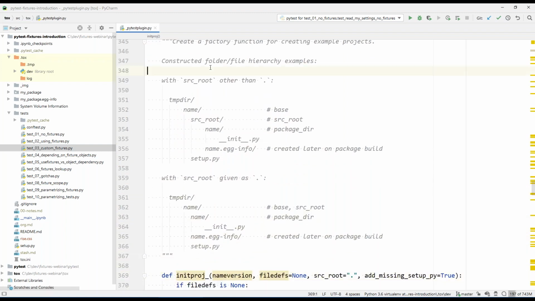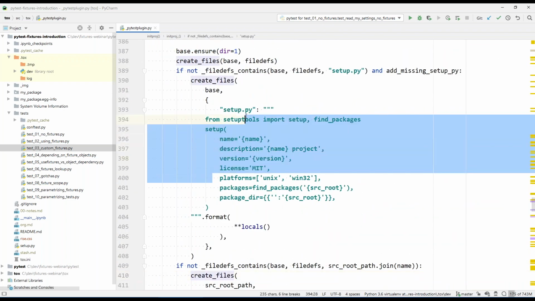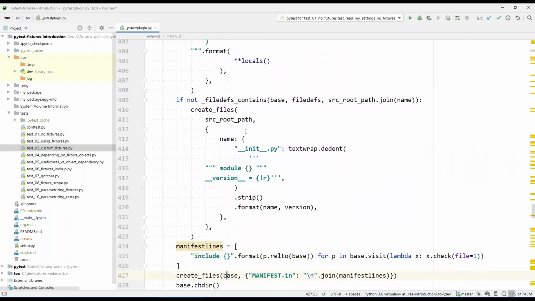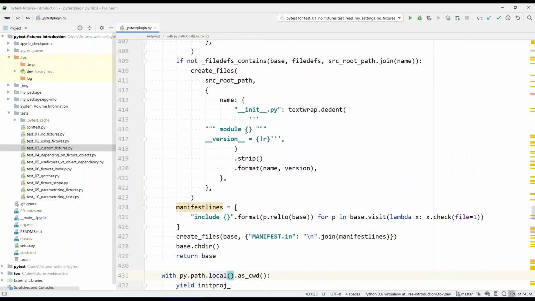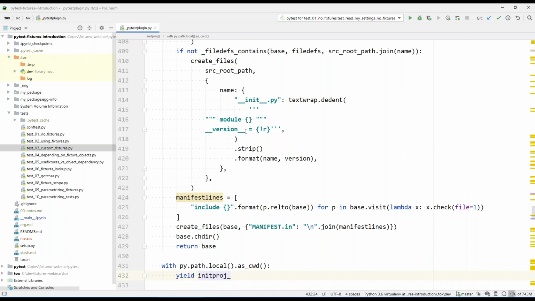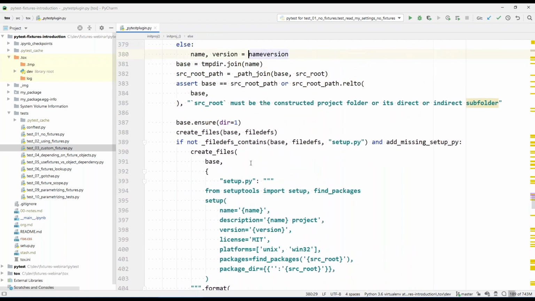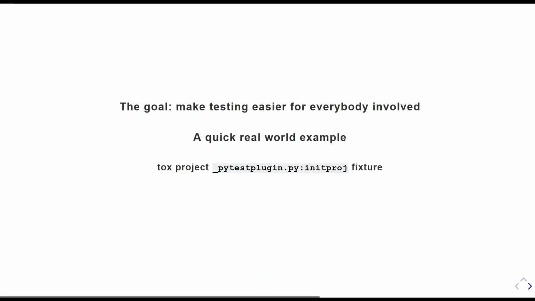So it creates a folder structure, it creates even a setup.py with some generic contents, and it creates other files. So this is doing a lot of work for you that would be very tedious to even figure out what you have to do to be able to make the first step in writing a test. So this is all taken care of, and it's used in many places, and it makes writing high-level tests for TOX very easy. So that is part of the motivation, really, why fixtures actually exist.